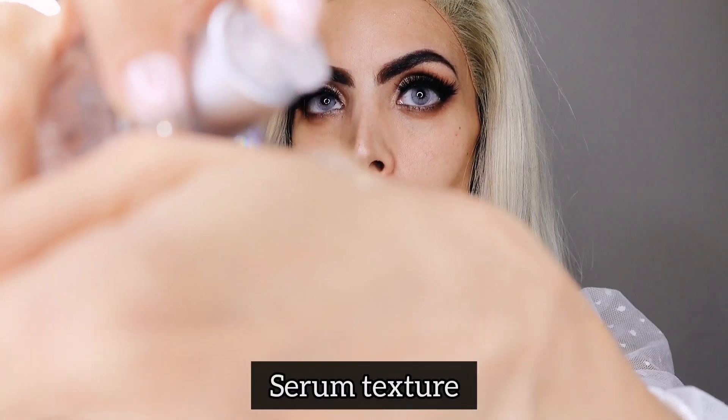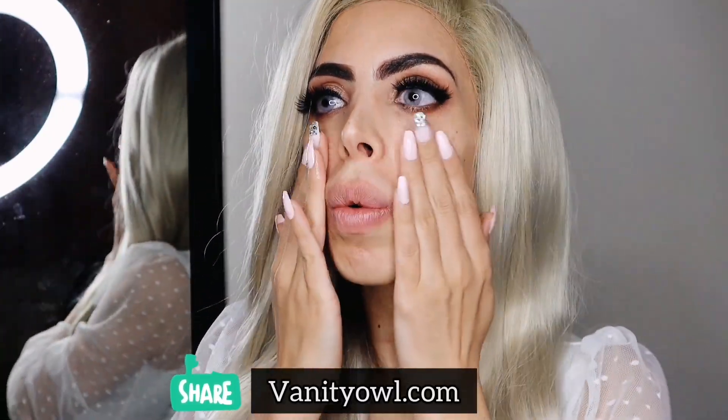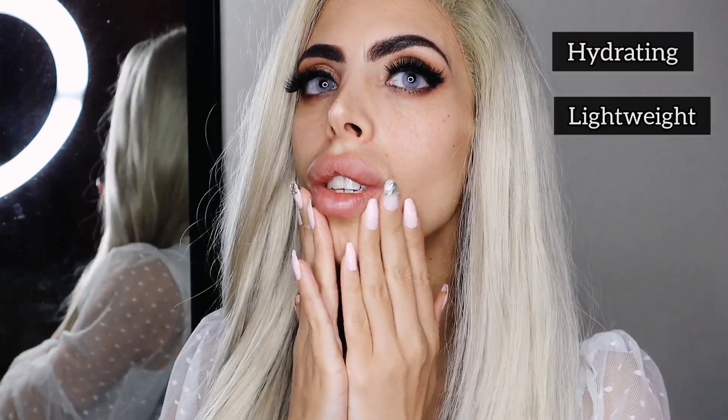To be honest with you, I was a little bit nervous when I heard about it. I mean, jelly — I'm not a fan of jelly. But you've got to check this out. It's more like a serum actually. It says dispense one pump — there we go. Look at that consistency. Once it hits your skin it's like water, it's more like a serum.